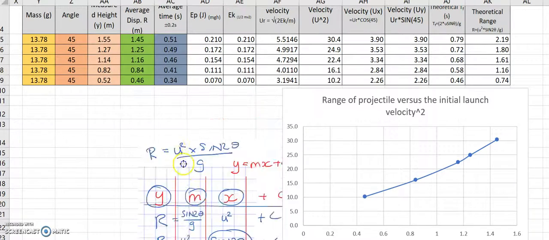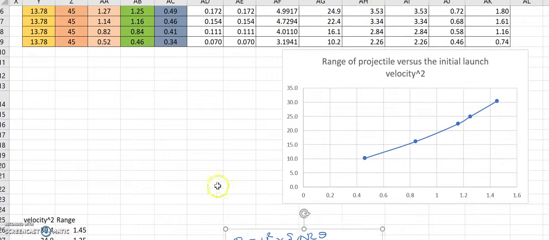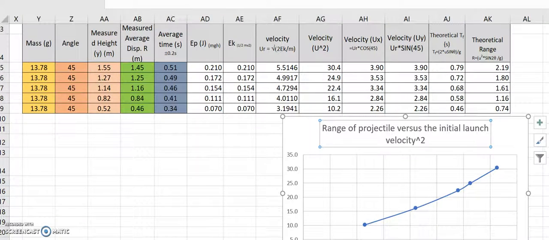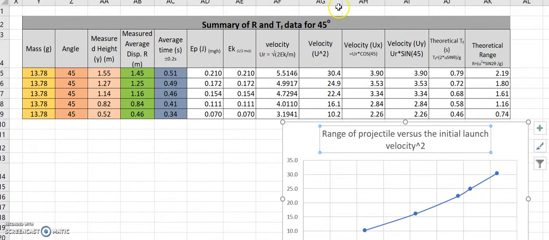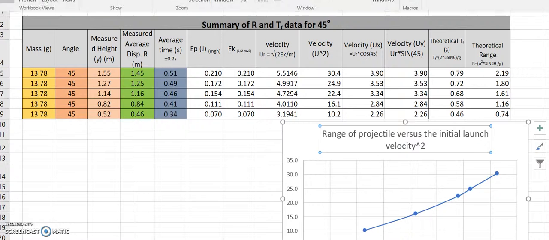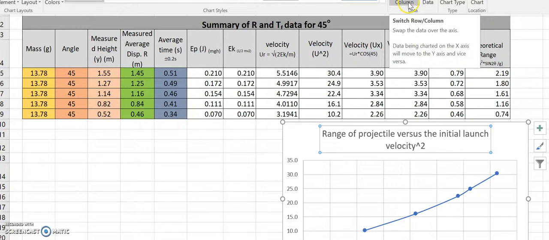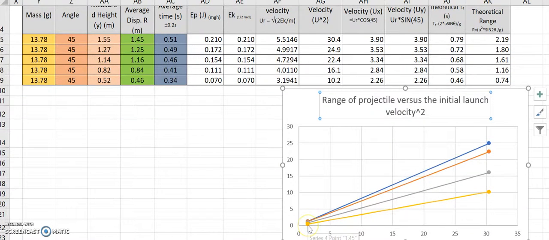Well, let's get rid of this for a second and drag that out of the way. You might know a little bit of Excel, where we could select this graph here. You probably won't be able to see what's happening at the top of my screen, but I'm going to go across to Design. Straight up above here, I've got Switch Row/Column, and I'm going to click on that. You'll notice that it does something really bizarre, and it's not done what we want it to do.